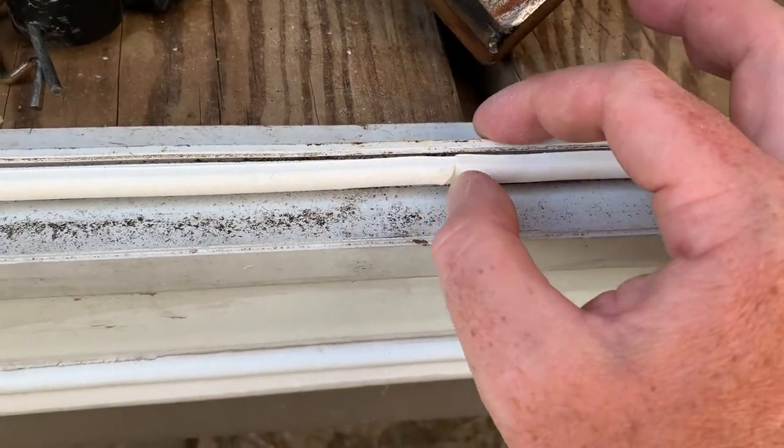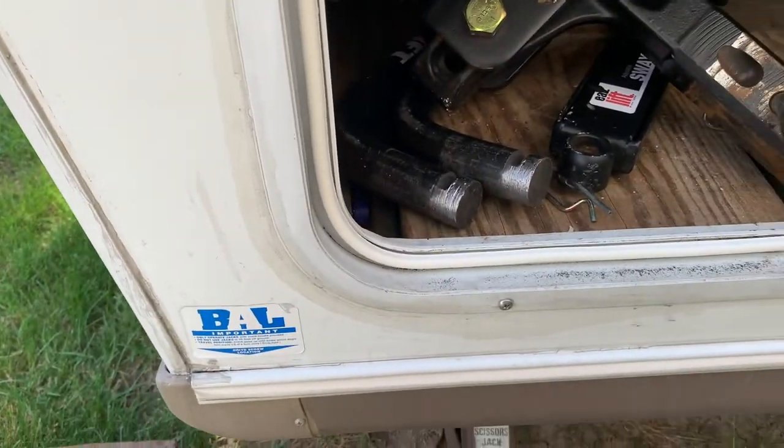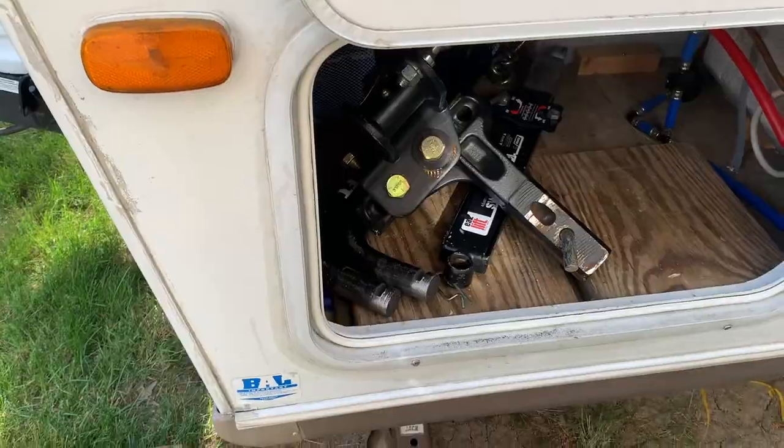All right, and that's all there is to it. New weather strip all the way around and a nice sealed locker with caulk here. So this job is done.